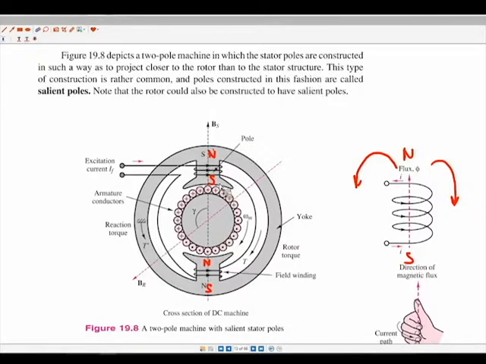So the most important thing to keep in mind is the flux in this magnetic circuit. If we look at what's happening from this electromagnet, we have flux going in this direction. It's consistent that we have flux going in this direction here. And if I look at my flux loops, I have flux going through my rotor, because my rotor is primarily composed of a ferrous structure, and then it's traveling to complete the circuit through the frame of the stator.